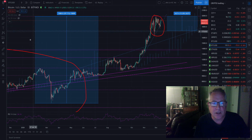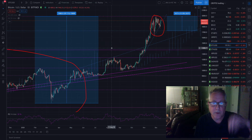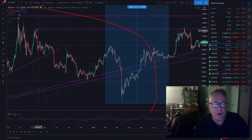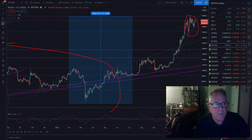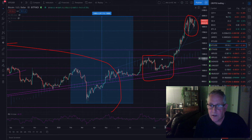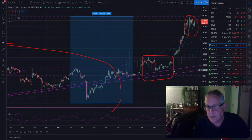And the reason why I'm thinking that is this is a huge long cup and handle. If we look back to the 12,500 point, that was a fairly strong resistance. And look what it did here. From this point it finally approached the 12,500, and it took all this time before it finally broke above that 12,500. What is that? That's from the beginning of August to basically the end of October. So August, September, October, almost 3 months. So say 2.5 months. And that was just for that.